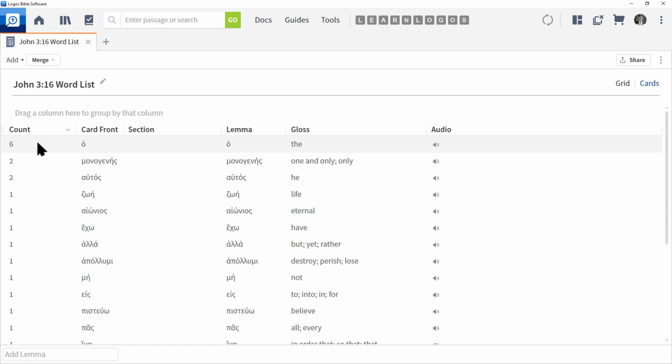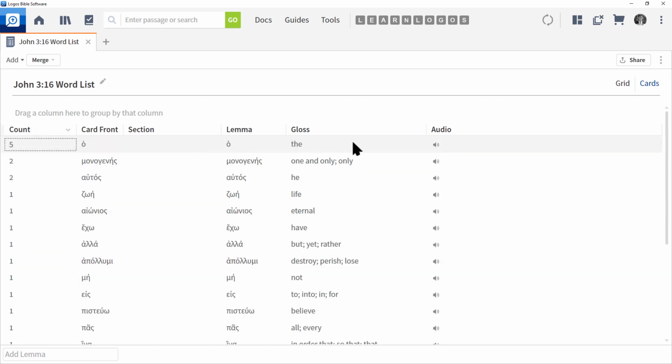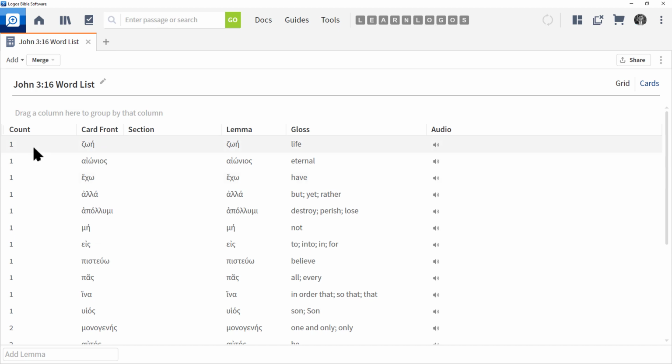Now you can click inside the column box and actually make changes to the number. So let's change that to 5 and press enter. In addition to changing the elements within each box, you can also sort on the columns. Notice that I have count, and there's a little caret icon. If I click that once, I'm going to sort from high to low to now low to high.